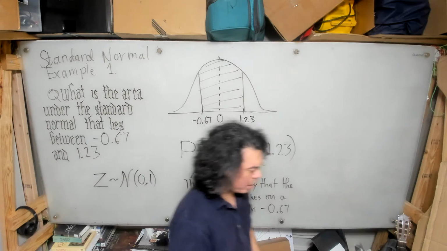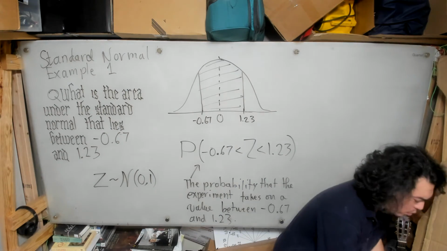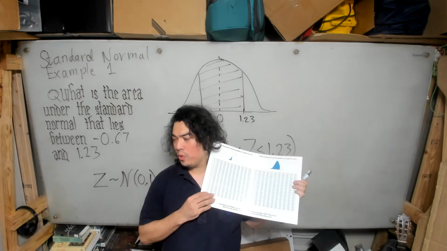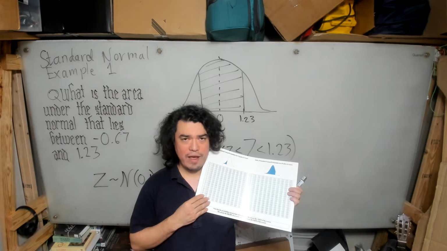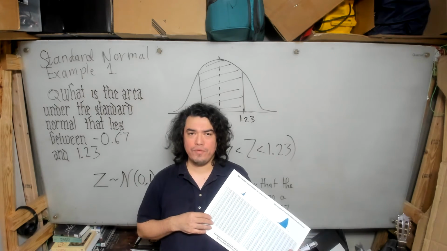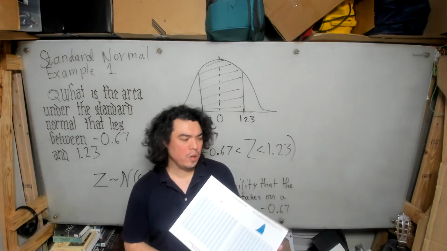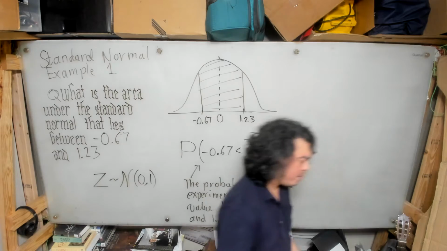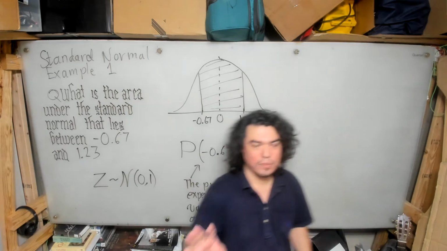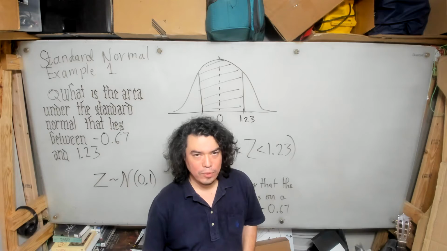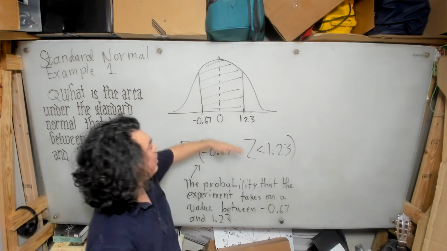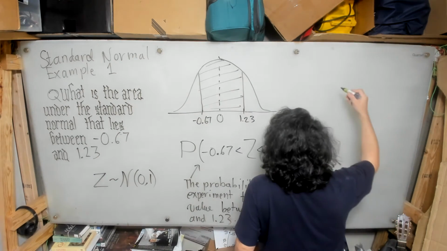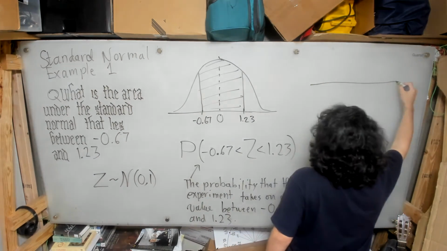So now what I want you to do, all of you, is look for the standard normal table that you have, and I want you to verify with me the following fact that I'm going to display on the board. But first, yes, we're going to get to that in a moment, and so I want you to have your standard normal table ready. I want you to look at this drawing. As we know, from the standard normal table, we can find out the following information.